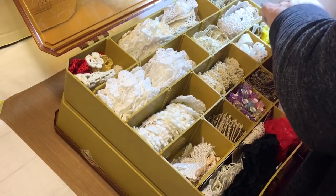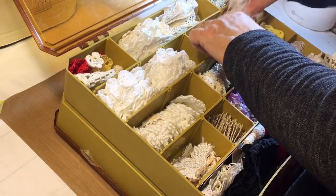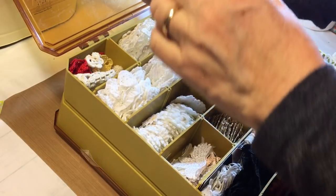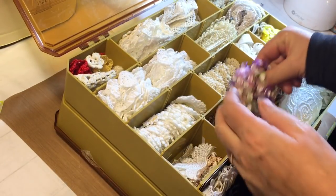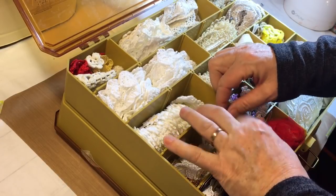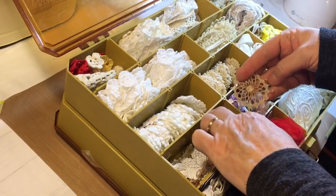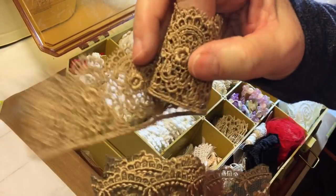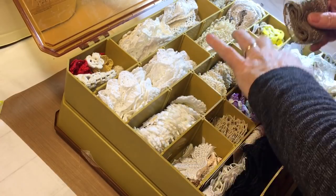So anyway, I have all those sorts of embellishments that came in here on this side. I also have the pearl trims in here. So like this one and this one. So trims with pearls on this side. This one is just a little one. I think I got it at Hobby Lobby, but different colors. This I cut apart a doily, and it was made up of all these little flowers. So I have this whole section here of those flowers. Some of this gorgeous trim that is almost gold in color. Love that. So that's what is on this side.